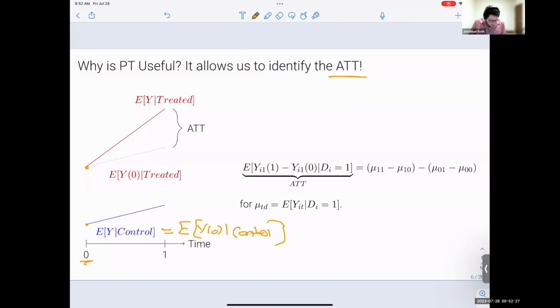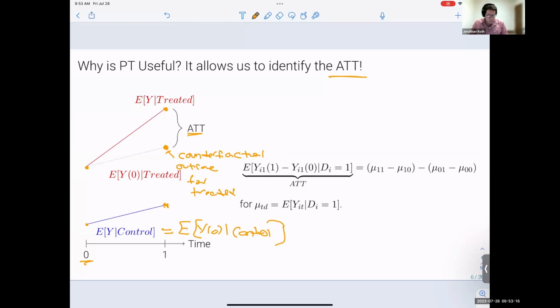All right. Now we observe the change in the outcome over time for the control group. So we observe this solid blue line. We know that if the treatment hadn't occurred, based on parallel trends, the treated group would have followed this red dotted line. So we know that this point here is the counterfactual outcome for the treated units. But then we see that the treated group actually wound up here. So the gap between those is the treatment effect in period 2 for the treated units. That is the difference between their observed outcome over here and their counterfactual outcome down there.